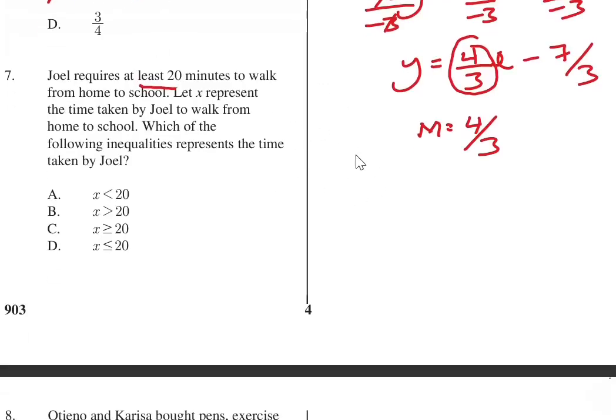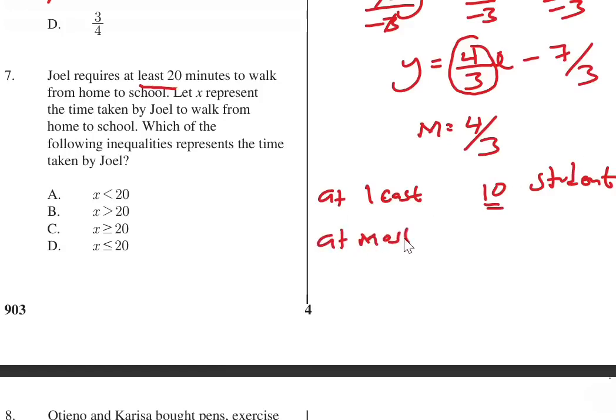So what does at least mean? For example, if I tell you, go and call for me at least 10 students. What does it mean? It means the least number of students should be 10. So it means 10 and above. I want 10 students, 11 and so on. So at least is 10 going up. When you hear at most 5 students.